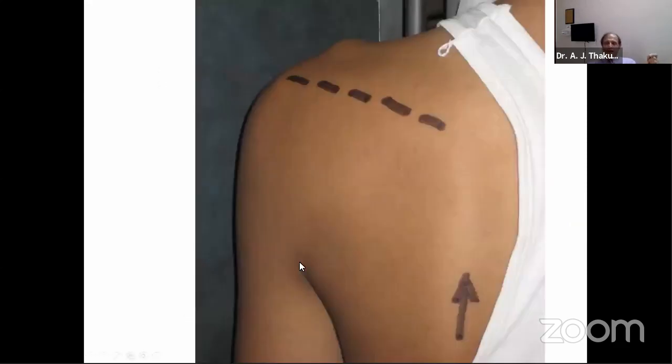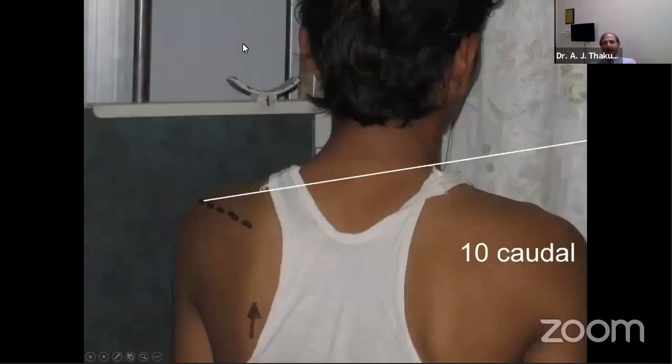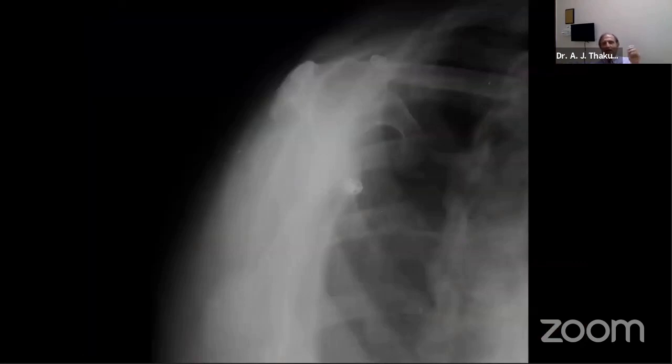Here we have marked out the spine of the scapula, and this is the vertebral border. These two, and now we have positioned this dotted line at right angles to the X-ray film, and then take an X-ray, caudal 10 degrees, and we'll get a perfect lateral. We get something like this, and one needs to see where is what.